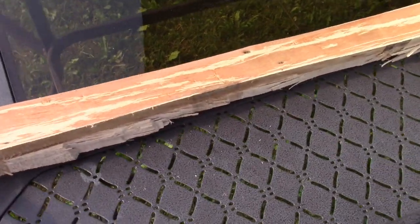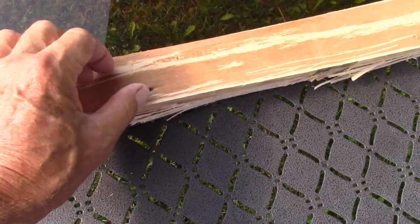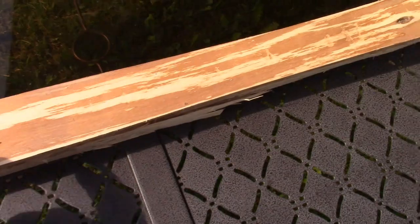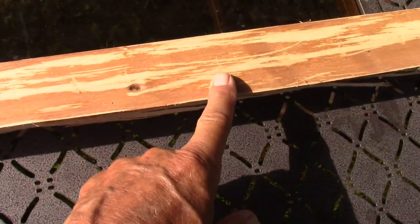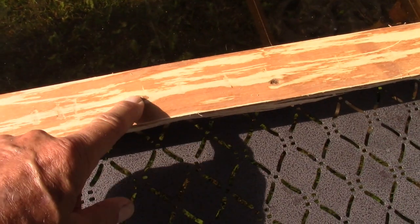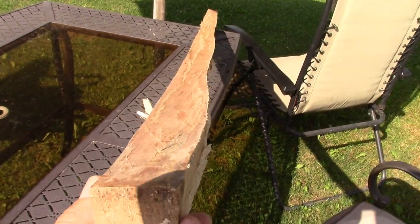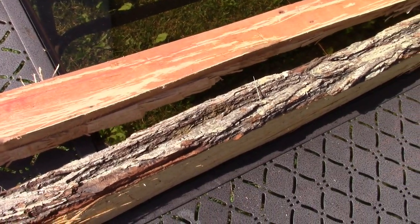I'm looking at some flaws and I'm going to try to see if I can work around them. These here are where the handle is — the handle does not bend, so that's of little concern. But here's a larger flaw, and one more. So I might be able to miss these; if not, you have to make the area thicker to make it stronger. This is hickory, which is an easier wood to make bows out of.